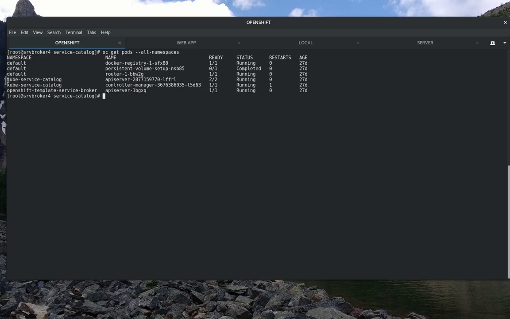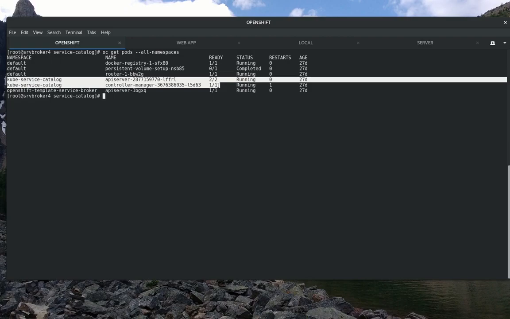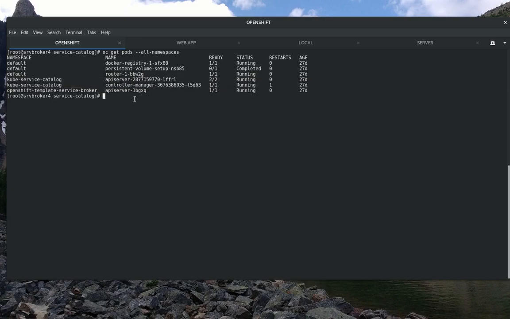So I just did a quick showing of what's running, and the service catalog are these two pods that are currently running, and this will handle everything that we do going forward in terms of showing the actual classes. So let me show that real quick. If I just do a quick listing of the actual service brokers that are currently on this machine, we should see a whole list here. In this case, the broker itself is just one item.